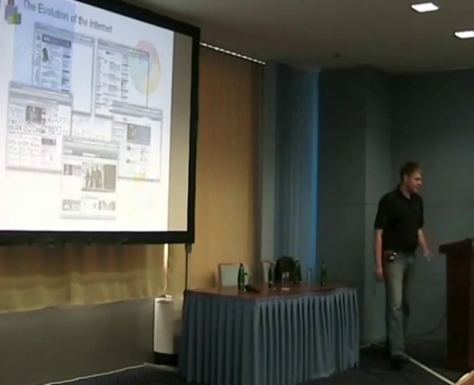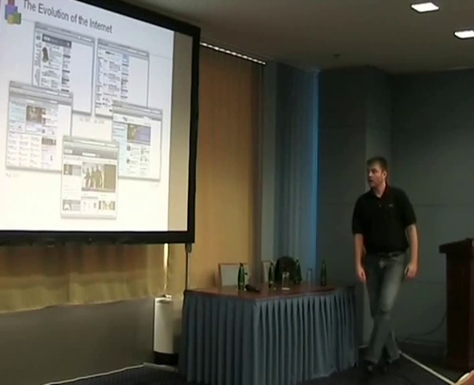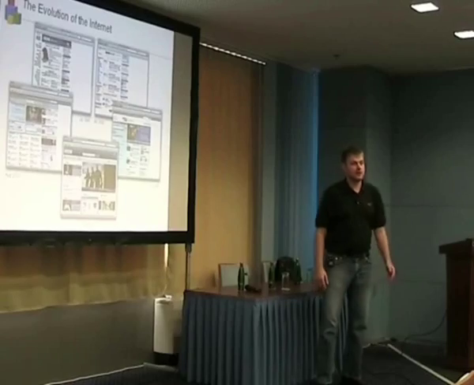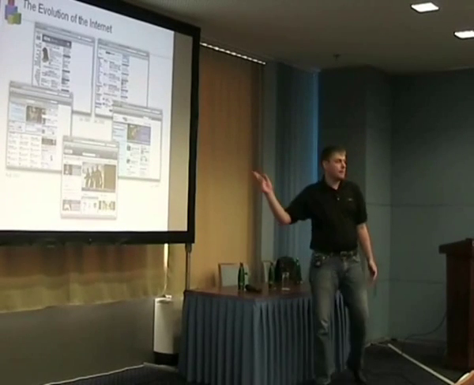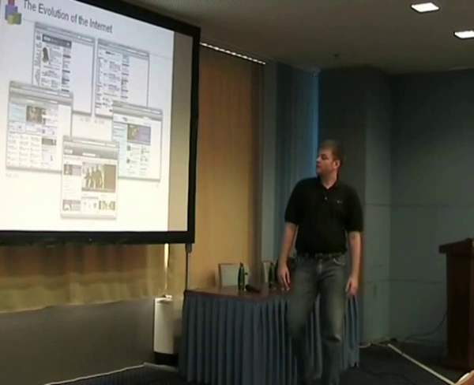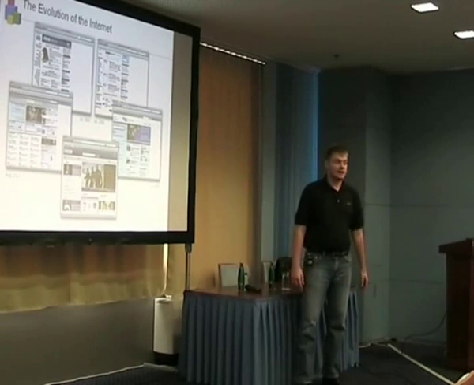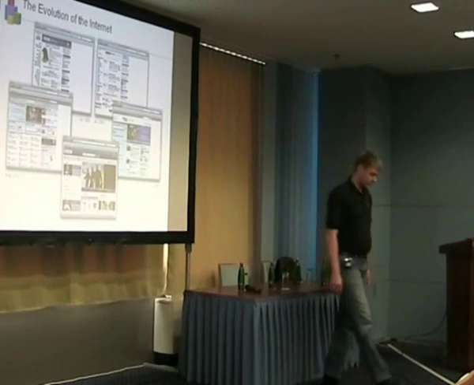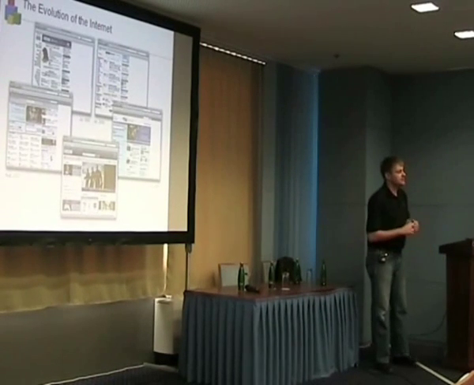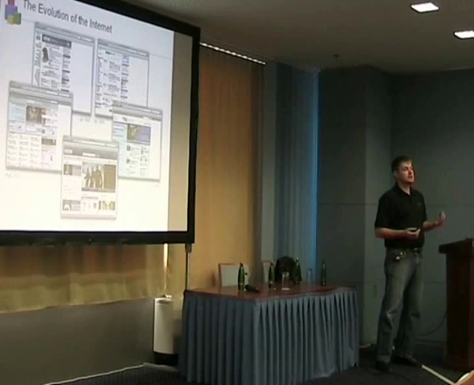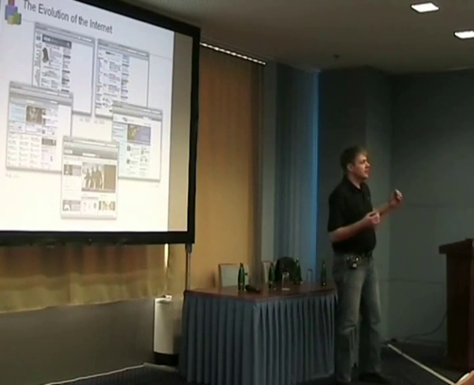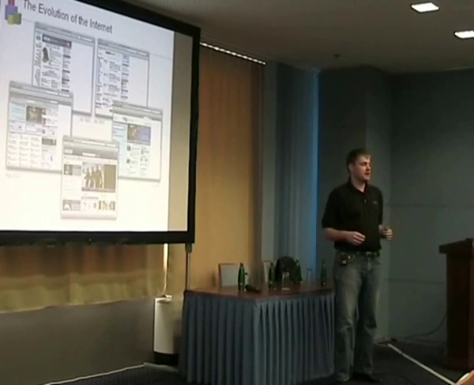Okay, so let's start by talking a bit about Google Chrome. The internet has evolved a lot over the last 10 years. To illustrate that, here's a slide on the evolution of the internet. It shows the BBC web page from July 1998 to August 2008. Basically, what you can see here is that web pages have gone from being mainly text-based to being these highly interactive things where you've got videos, you've got pictures, and you've got all kinds of interactive content.